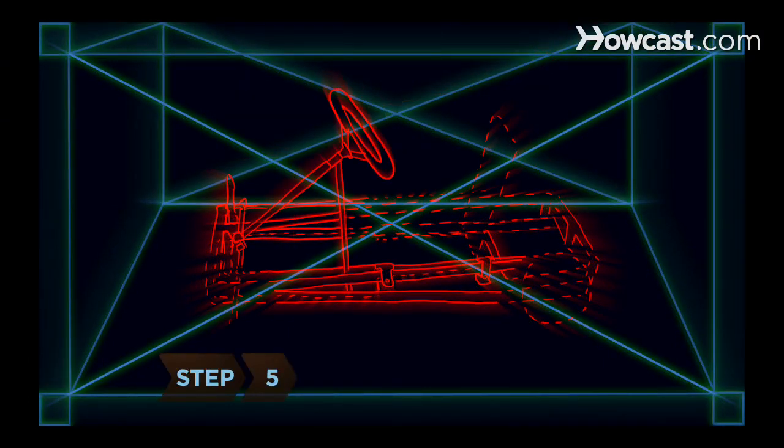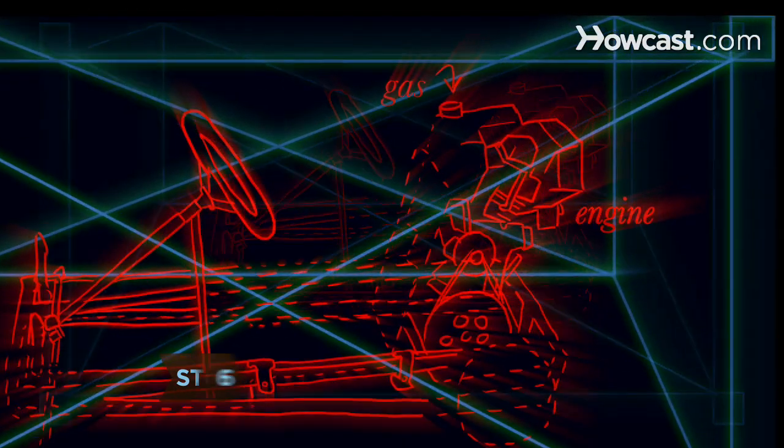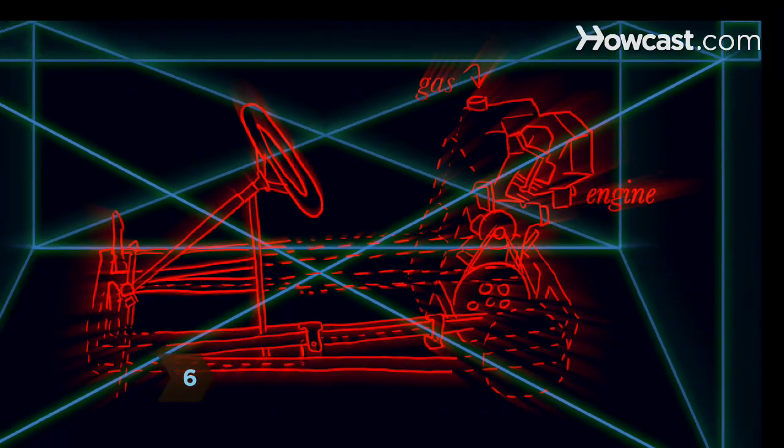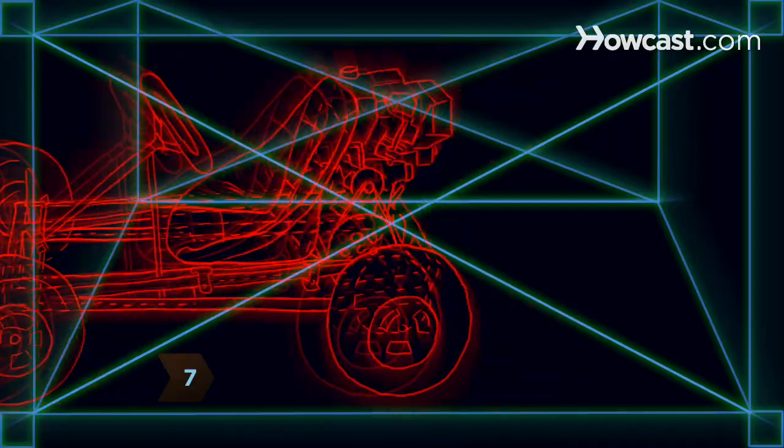Step 5. Construct the steering linkage and attach it to the frame. Use 3/8 of an inch cold-rolled steel for the tie rods and steering wheel. Step 6. Attach the throttle linkage, electrical wiring, and engine to the frame. Step 7. Add a seat and four wheels, and then head off to the races.